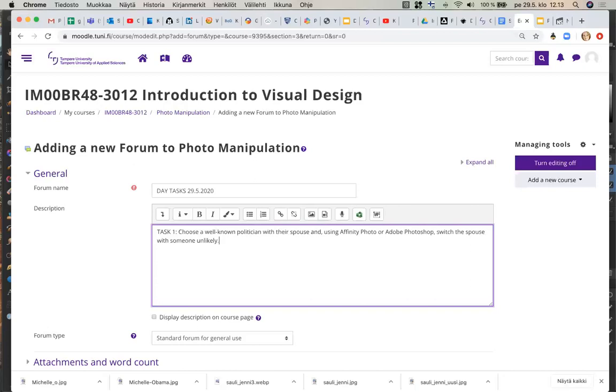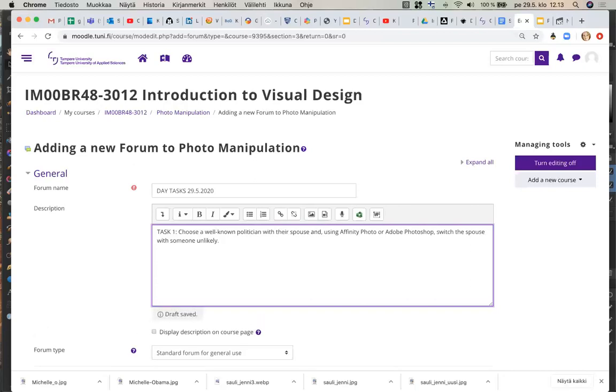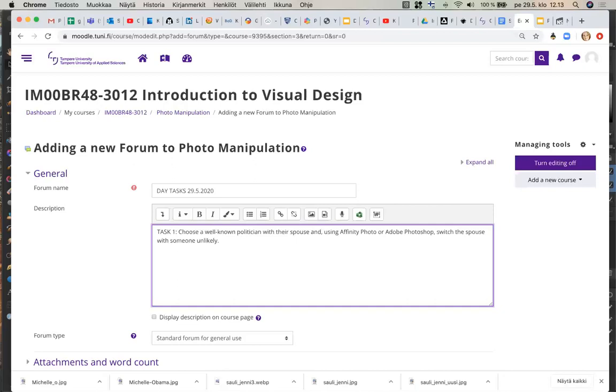You don't have to take Sally and Jenny. But anyway, an image where you can see the politician with their spouse, and then another image where you have switched that spouse. It can be just the head, or it can be the whole body.